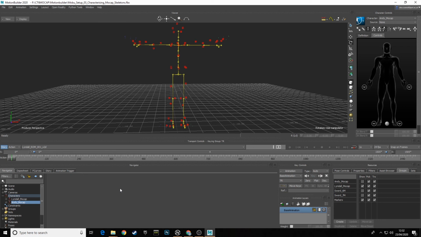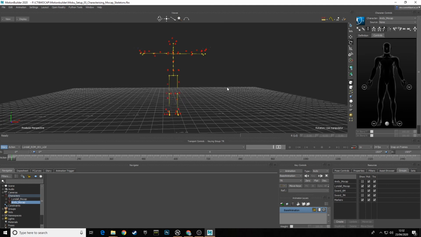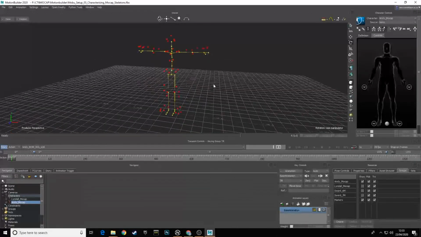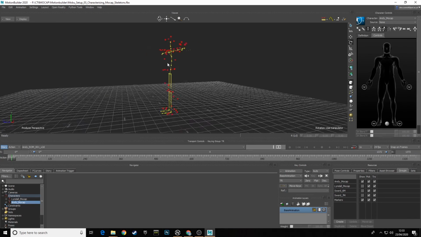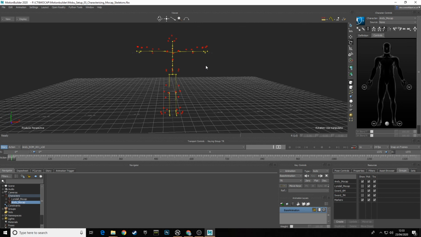So I'm going to finish this video here now. I don't want to keep going just yet. This will cover the characterization process. So let's just recap on what we did. We set up an extra group to hide the markers just to make selection easier. And then in each of the ROM takes, for Andy, I went to frame 0 and I zeroed out the rig except the clavicles, making the arms parallel to the world axis to give us a nice square pose, the same as the model that we brought in as an example earlier on.